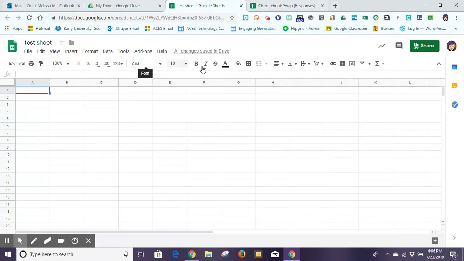So some basic features within our toolbar. You've got your undo and your redo options, as well as your print options. This allows you to set what kind of format you want the data to show up within your cells. So if I'm putting in currency, I can choose this. And so anything that I type into my sheet would then be already formatted to be within currency.